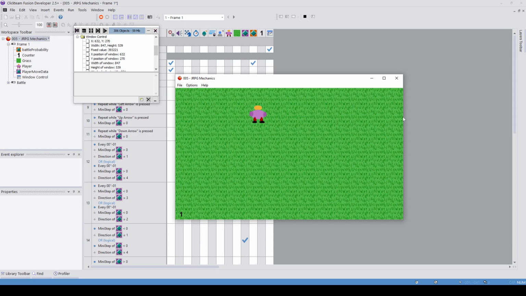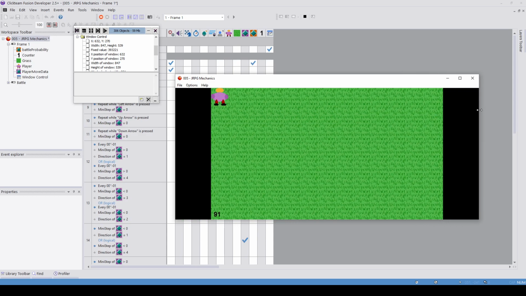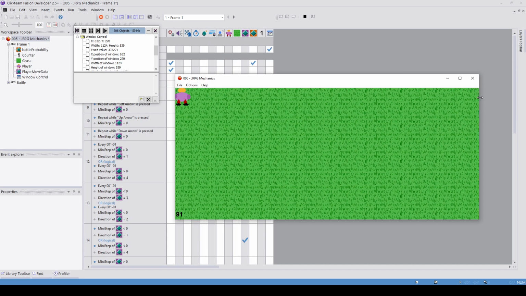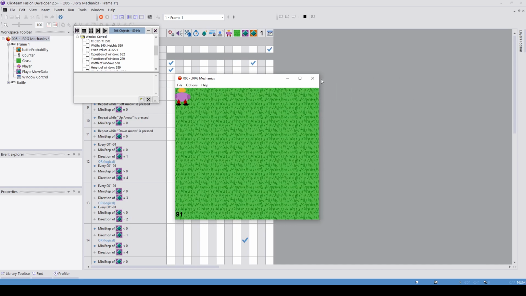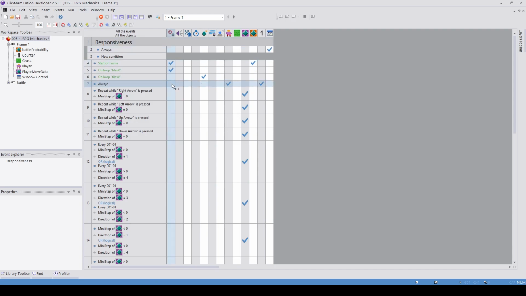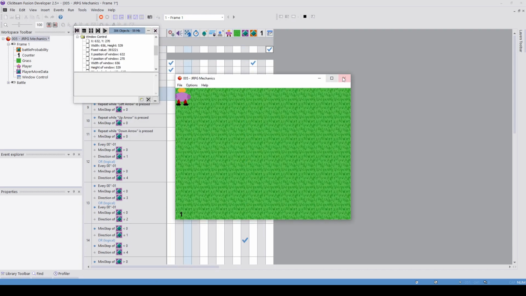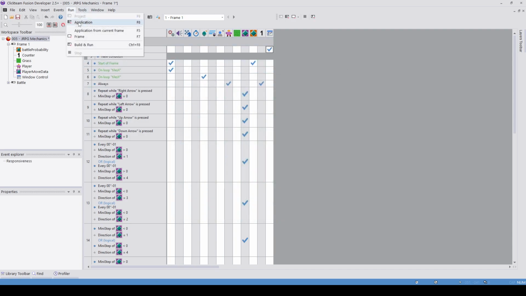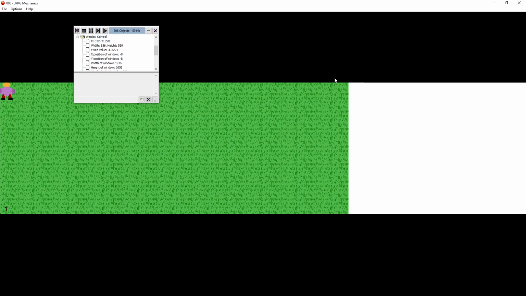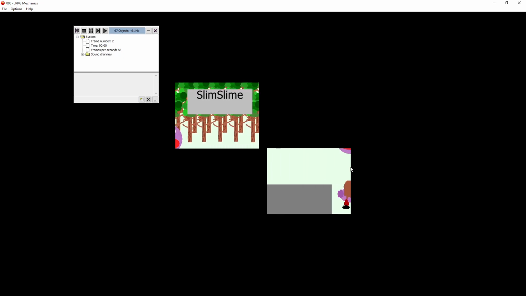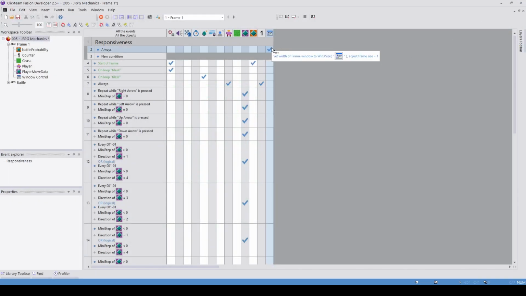Now, something that concerns me straight away, and I probably know why, is if you look, the guy is a little bit off the screen, but I think he's always off the screen. Let's have a look. Is he always off the screen? Yeah, he is always off the screen. I don't know why. If I go full screen, you can see that this monitor's 1920, so it's not going to go all the way, and you've got this horrible white thing. There we are, went into a battle, and that's it.